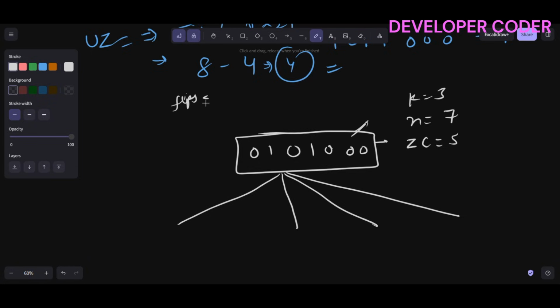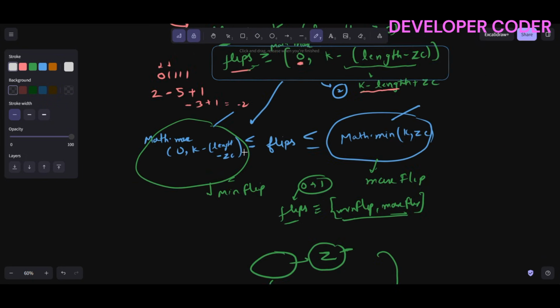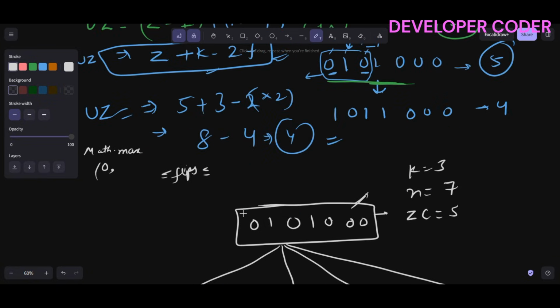I told you that the number of zeros you can flip ranges from math dot max of 0 comma k minus length minus zero count. This is the formula.